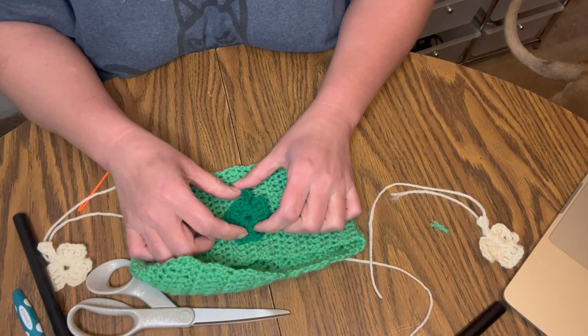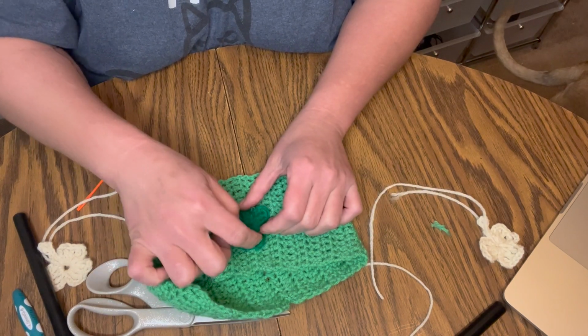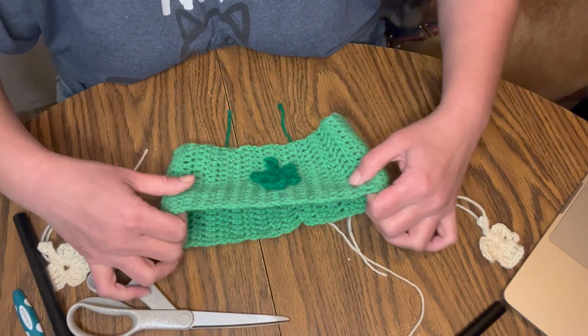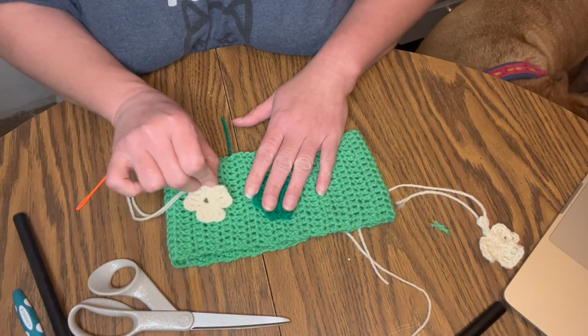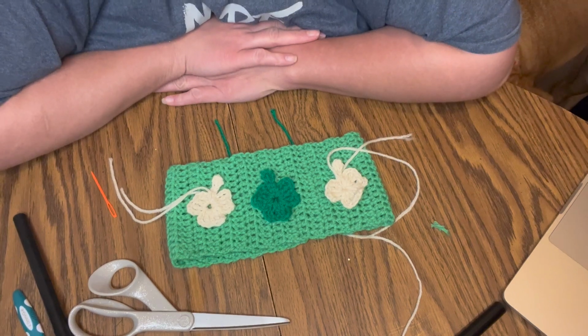I'm going to go ahead and take some more of that string and kind of do a couple stitches around it to hold it tight. But I'm going to do that to all 3 of my shamrocks and have a cute little line, and then it'll be done. Okay, so we are finished.